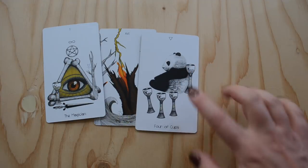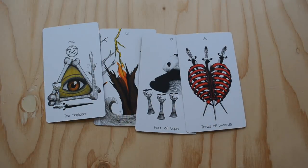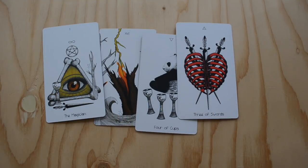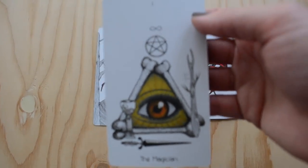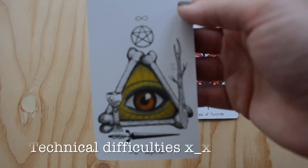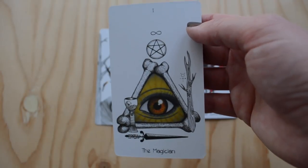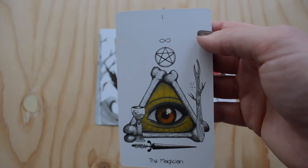This is the Four of Cups, and I picked this as one of my favorites just because I love pandas. Three of Swords — another classic depiction, yet with its own twist. I really like the rib cage and the way she designed the swords themselves, not only in this card but in the entire suit of swords. And in the Magician card you can see all of the icons for each of the suits — the cup, the sword, the pentacle, and the wand — and I think they're all really cool looking in this deck.